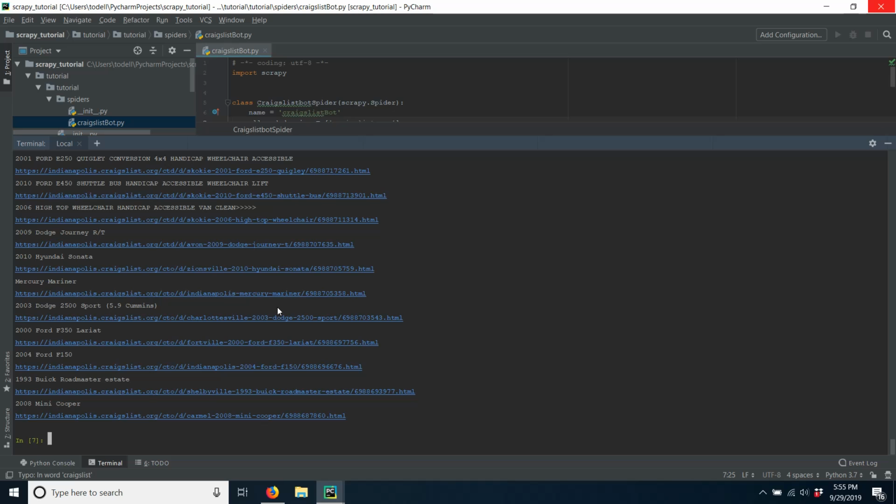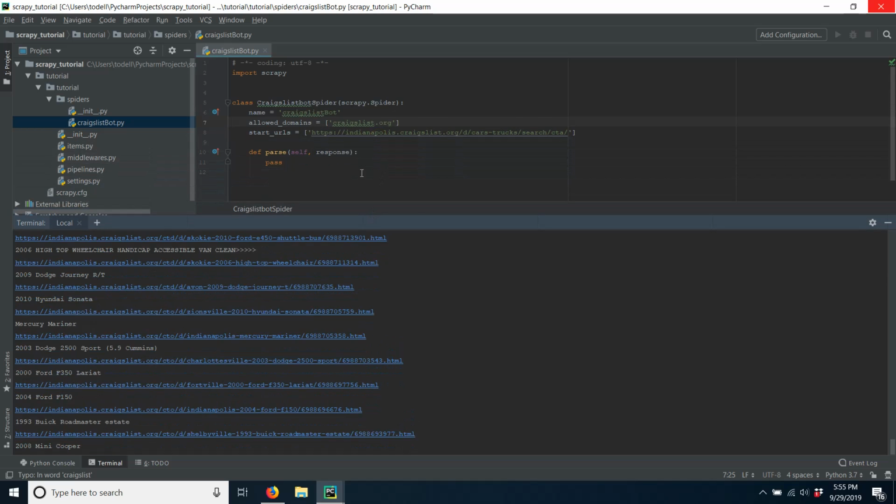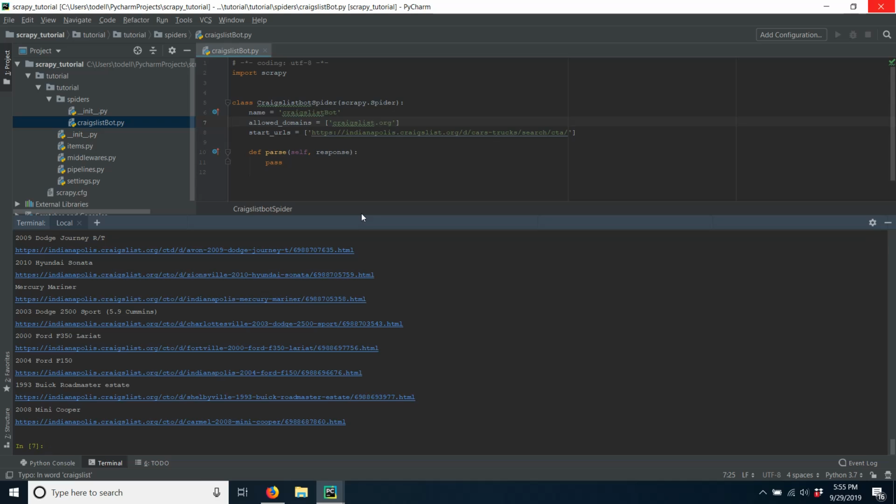Okay. So I'm not going to go through all of the tags that we pulled, but that's the basic idea behind what we're going to do when we parse this page. So for row in response.css li.result-row, we're going to do something.